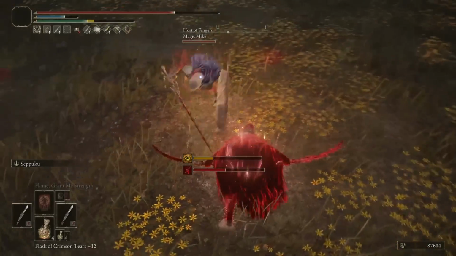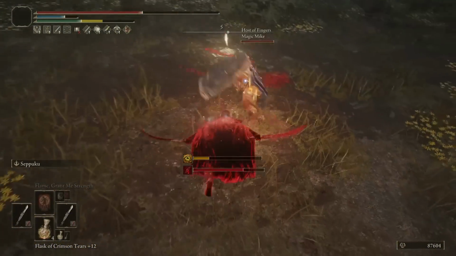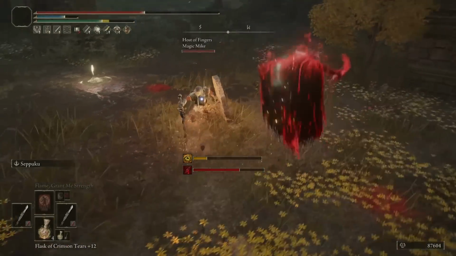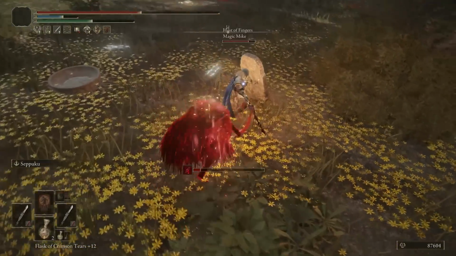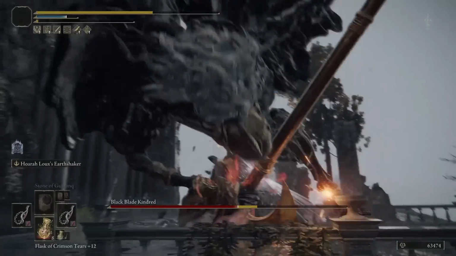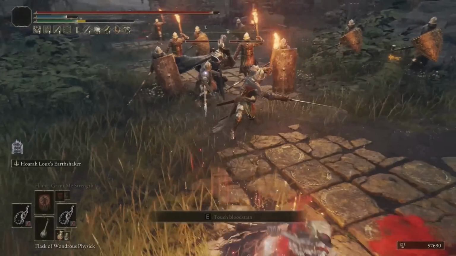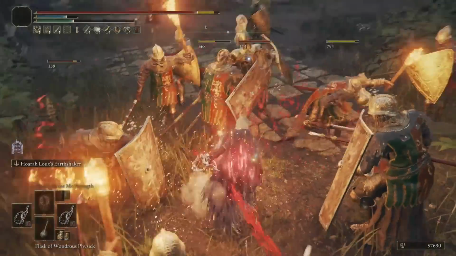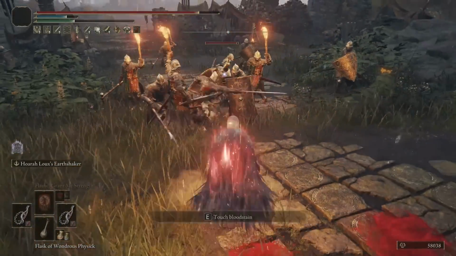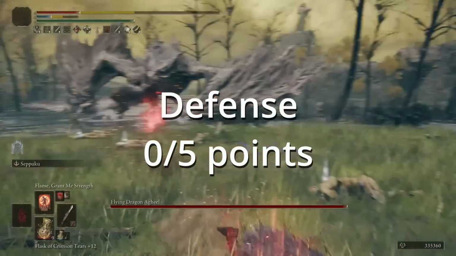For PvP, we tested this, and it does have the advantage of attacking very quickly, and its charge attacks are very easy to land. The jump attacks specifically can be a little bit challenging, but overall we give it a 3.5 out of 5. This build's defense is about as useful as a rainbow stone, 0 out of 5. Because you switch out your chest piece for the Raptor's Black Feathers, you're dual wielding and cannot block, and because you're susceptible in midair, we give it a 0 out of 5 for defense.